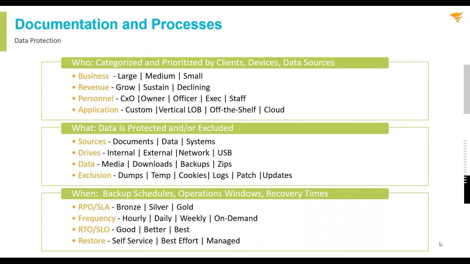The 'when' is as important as the 'what.' What is the customer expecting in a recovery point objective (RPO) — the allowable data loss? That determines whether you recover from last night's backup or last week's. Your SLA with the customer needs to match that, meaning you'll do a daily, hourly, or weekly schedule. Also consider your recovery time — your service level objective. It's not going to be locked in stone because circumstances impact recovery, but build an objective: you'll try to get the customer back up and running in X number of hours or days per device or incident impacted. Don't build too many service levels — have a good, better, best: bronze, silver, gold, platinum. If everything is custom, nothing has priority.